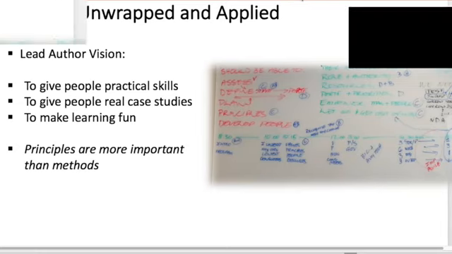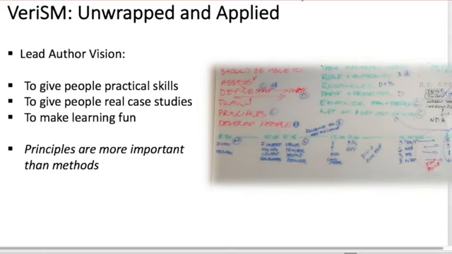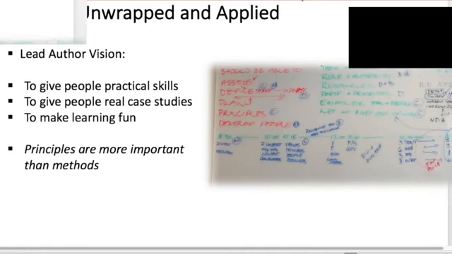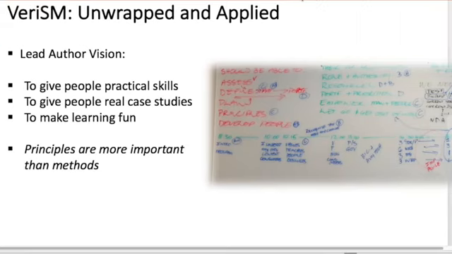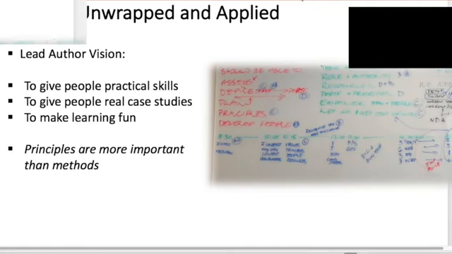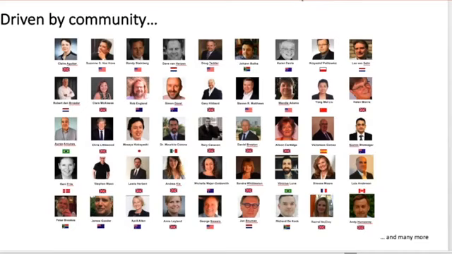And we wanted to make sure that the content that was in there would give people an interesting and an exciting training experience too. And what you can see on that picture there is one of the whiteboards that we drew up in our face-to-face meeting. So we're very much focused on what should people be able to do after they've had some VeriSM training or after they've had the VeriSM book. It's very much about, well, you should have some practical skills. You should feel like you can go back to work and start actually applying some of this and actually trying some of these things. And if we can move on, please, again, Adama.